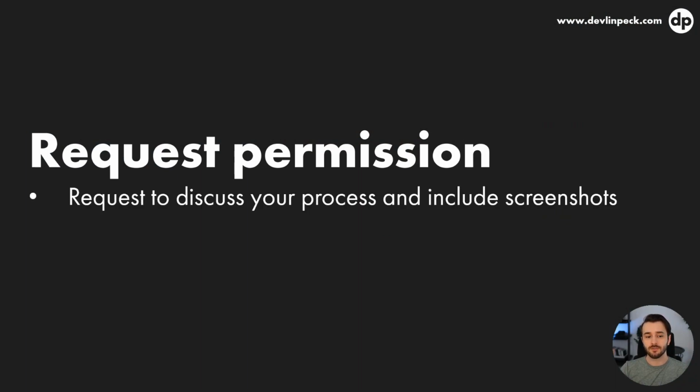So the first option, of course, is to actually request permission to show off that project on your portfolio. The way to do this is to just ask, can you discuss your process and include some screenshots? Odds are, if this is a proprietary project, you're probably not going to be able to include a link to the final project, right? So a good middle ground is to just take a few screenshots of some well-designed slides, talk about your process, how you approach this problem, and what you did to help solve it, okay?